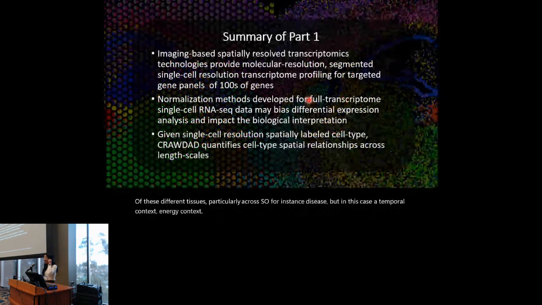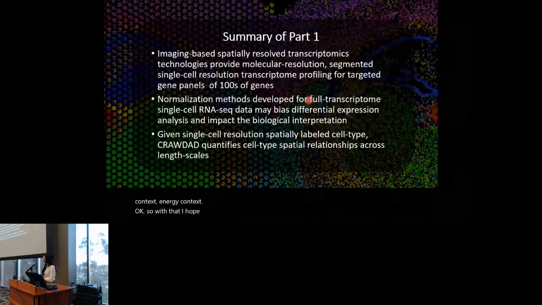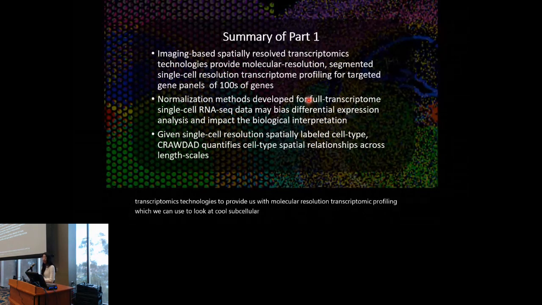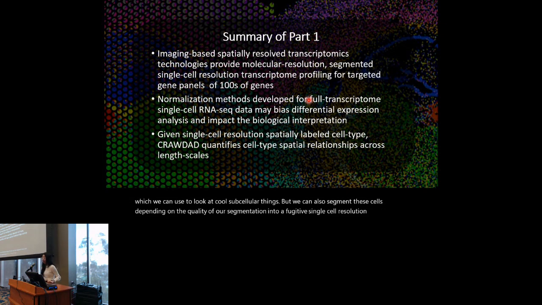And okay, so with that, I hope I've been able to show you how imaging-based spatially resolved transcriptomics technologies do provide us with molecular resolution transcriptomic profiling, which we can use to look at cool subcellular things, but we can also segment these cells, depending on the quality of our segmentation, into putative single-cell resolution transcriptomic profiling for targeted panels of hundreds of genes currently.